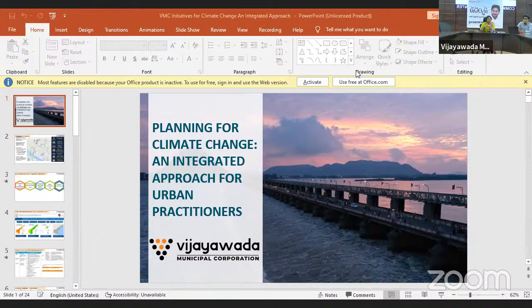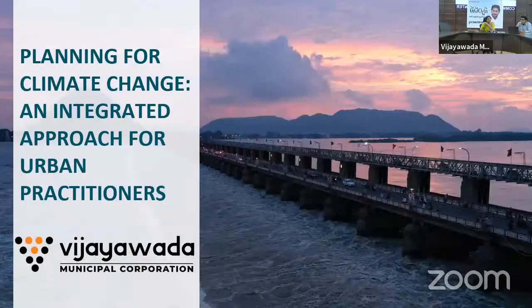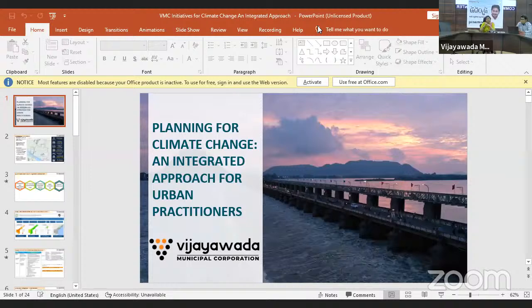Though we don't have a flood, because of the incessant rains coming from the uphill areas, the dams have all been opened, and we are experiencing flash floods just because of the other rivers and dams getting filled up, so the entire water is being run off there. We experience flash floods, and being a tropical city, this city is highly humid, and we have heat waves, and we also have some rock slides and hill slides. These are the challenges we experience in Vijayawada, apart from others.